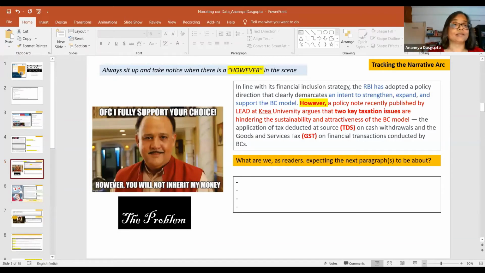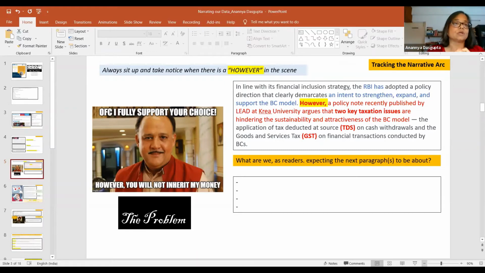So it may be going on very well, or it can potentially go on very well, but here are the problems, and because of which this model that seems to work well cannot work, right? So what we get after the setting up of the scene is the problem. Right, and the problem here is articulated with the help of the word however, using the word however correctly to set up contradictions, to set up problems. This is a very, very nice template to think about how to set up a problem, that this works up till this point, however after that it doesn't, right? So you see that structure here.